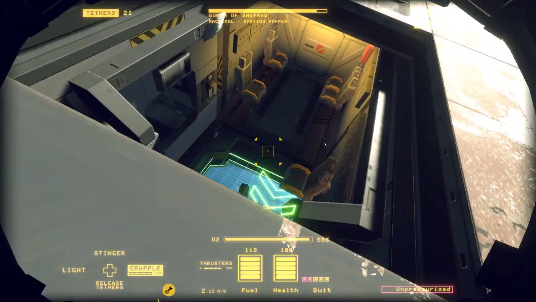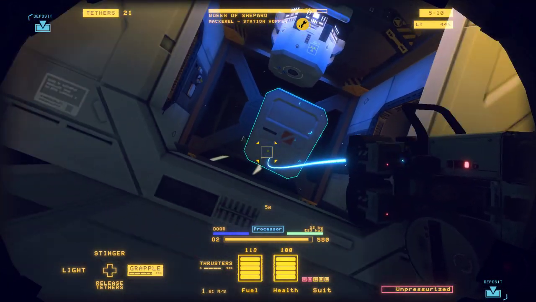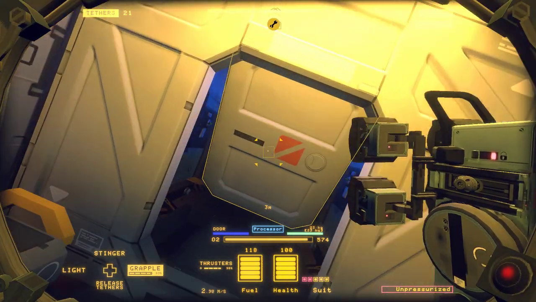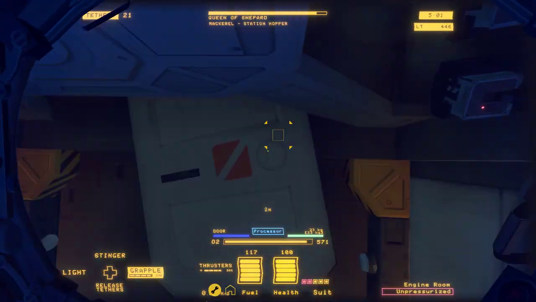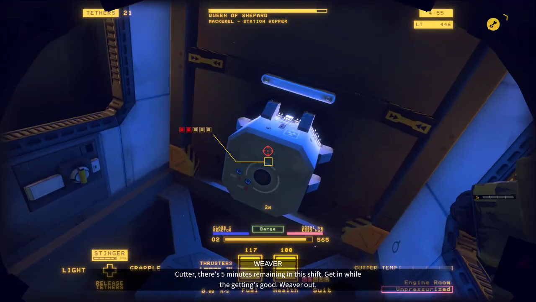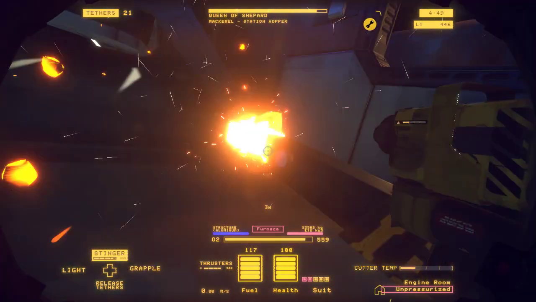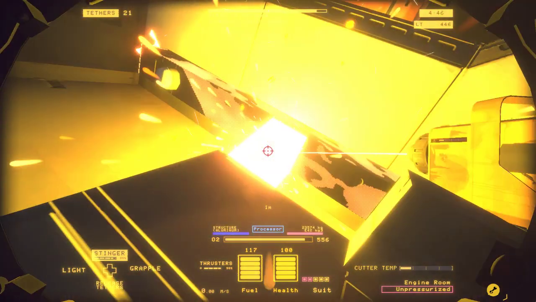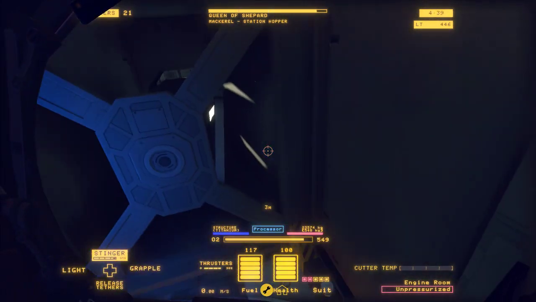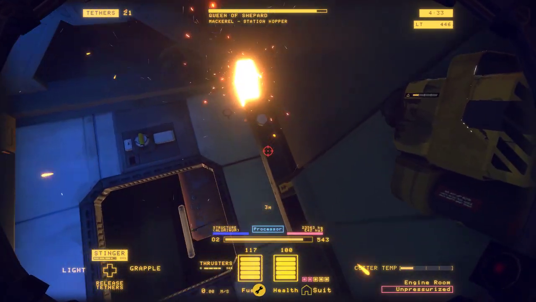And there's the reactor. We're going to need to very carefully extract that. The level 1 reactors aren't that hard to extract, but the higher level ones can be tough. So the trick with this is going to be like this. We're going to cut these cut points. And we have to be cautious because if we aim wrong, we're going to hit those fuel tanks, and that will be very bad for us. That will cause an explosion, and it will probably kill us.